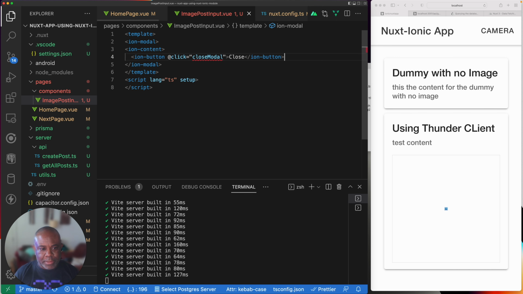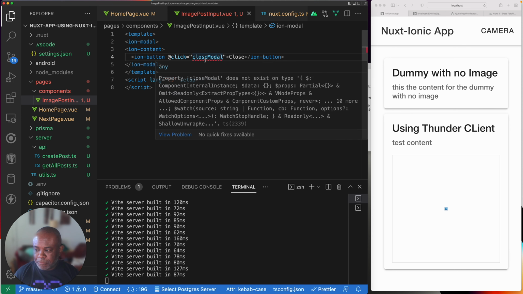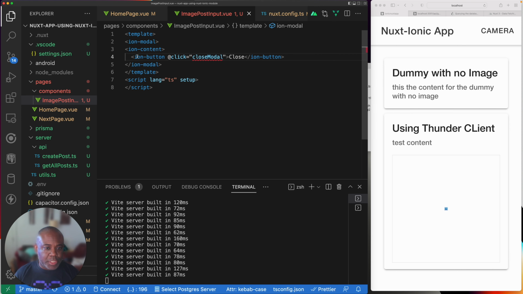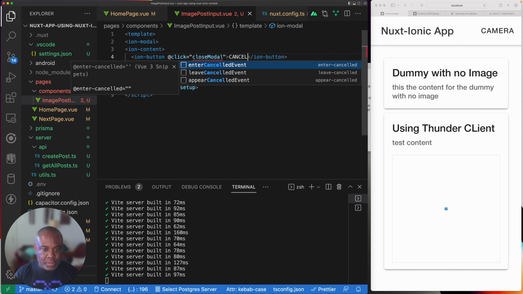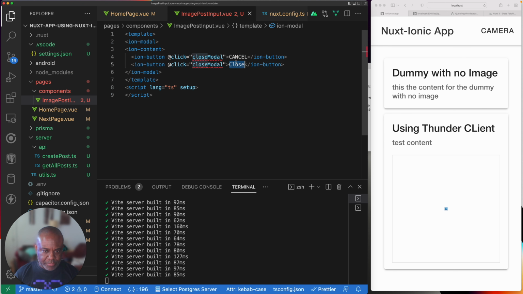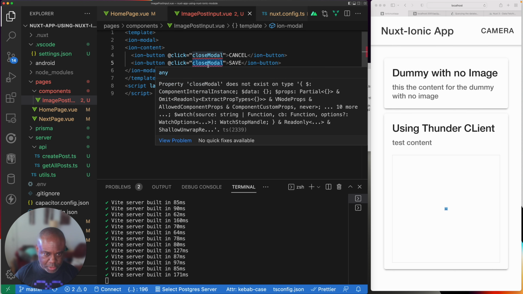I'm going to just type out some of this initially, and then I'll bring in all the style stuff later. So clearly we're going to need to close our modal, and then we also need to submit our modal. So let's copy this. And then it's close. We'll just call this, actually this would be cancel. And this will be save. And we'll just call this submit.